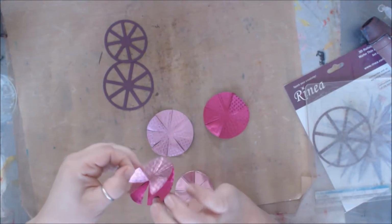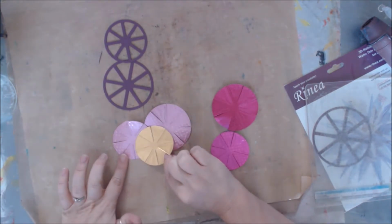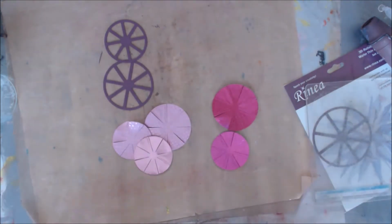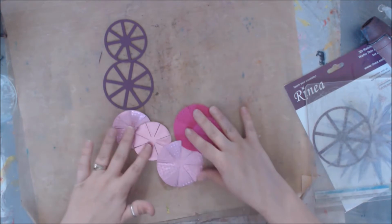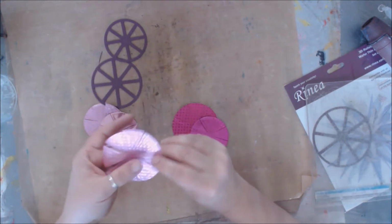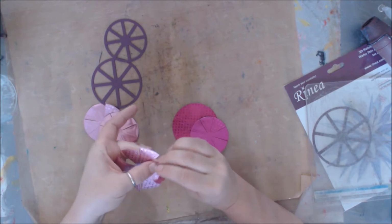Now, you could do them all the same color. You can alter the colors. You could just do the same color, but you could flip so there's some gold in there. So many options you can do. Like I said, you could do all one color. It's kind of your call. But I like the idea of having kind of a multitude of colors, the dark and the light of the same family. So these are both pink, but it's a light and a dark.